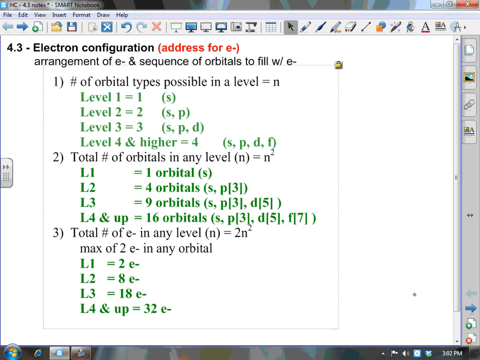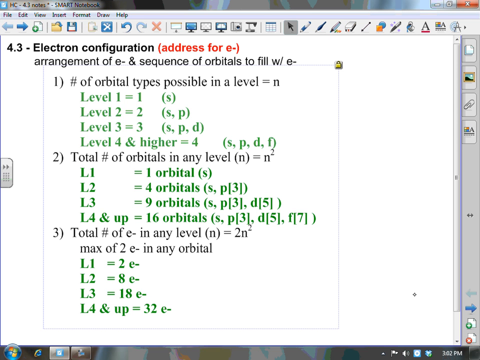In this video, we're going to show how to accurately write and record the location of electrons in a particular element. On this screen here, do not attempt to write all this down. These are things that we can come back to and summarize. Some big things to think about.